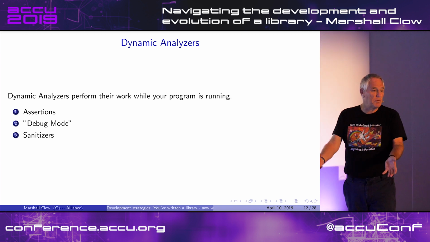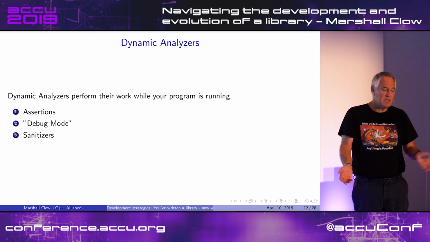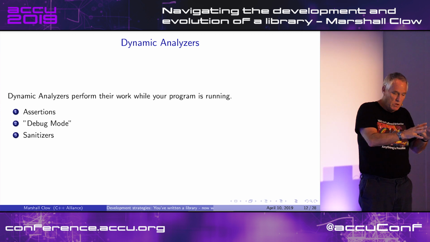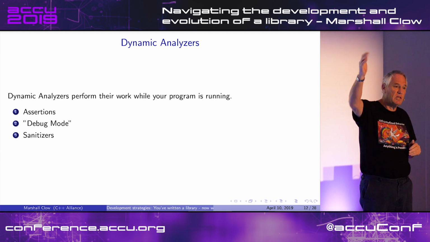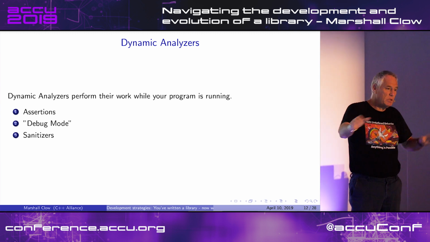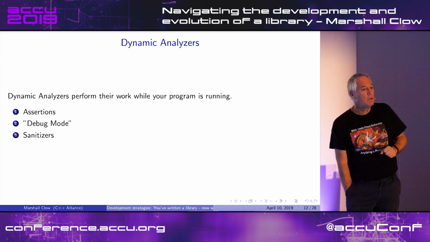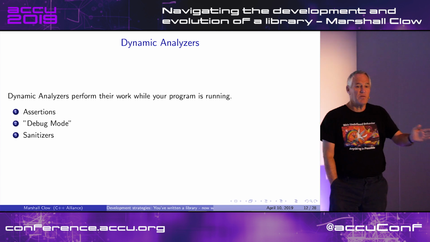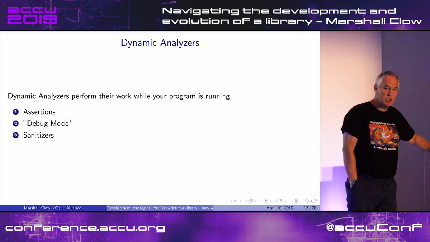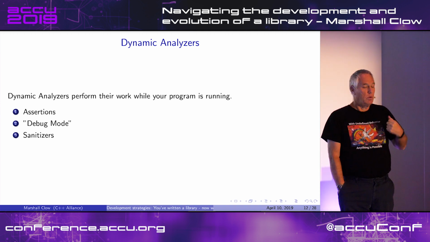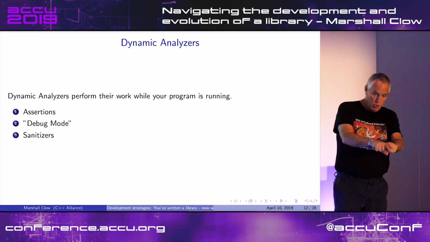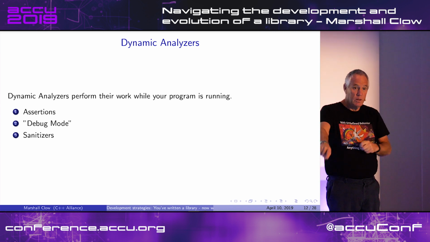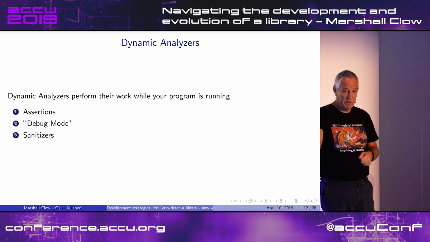Address sanitizer was the first of the sanitizers. It's the most popular. Basically, what it does is it affects the layout of your variables in memory, both global variables and the heap and the stack. It puts some space between them and puts some guard information around them so that if you write off the end of an array or before the start, or you corrupt your heap, it will stop your program, print out a stack trace, and tell you right here, you just wrote to entry 14 in this 12-element array.